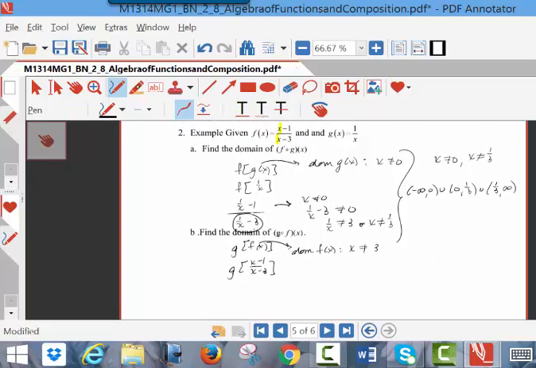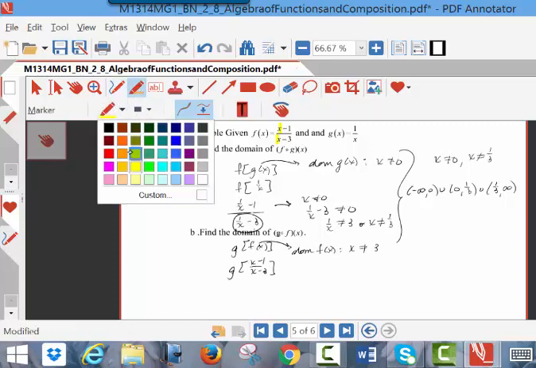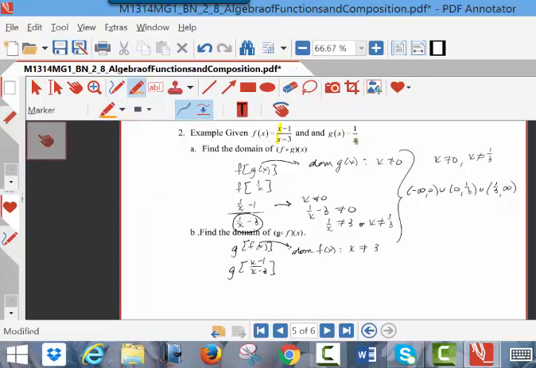Okay, so go to the g function. I'm going to hit it with the orange highlighter. Well, it's a deep orange color. Okay, so this becomes 1 over all this mess in the denominator. This is what we call a complex fraction. Big ugly fraction. We've already said that x cannot be 3, which is correct. But now this is the bottom of a big ugly complex fraction.